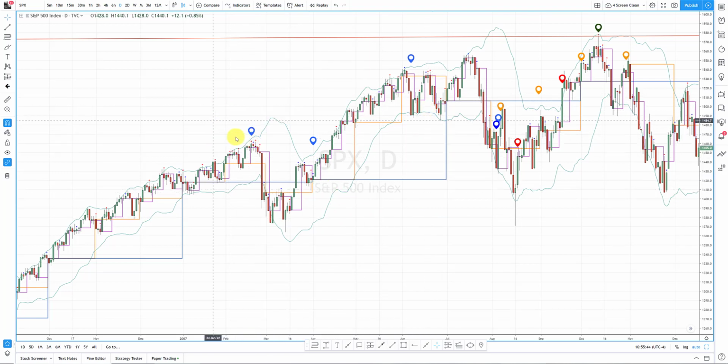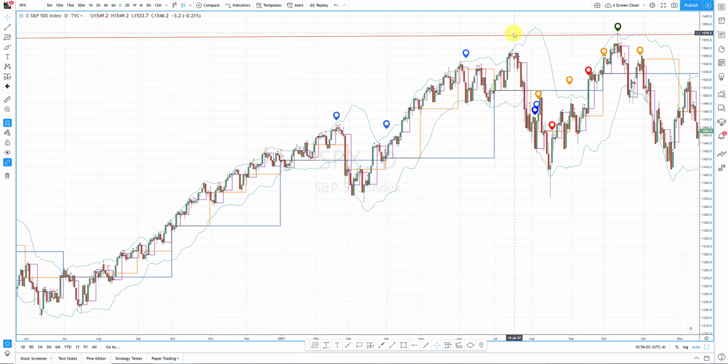But looking back in the past with hindsight and that hindsight bias, you can then claim that this was significant. But if you were trading this stuff real time, you did not know that was a significant data point. Although the markets did not like that, you can clearly see you had a down 3.5% day there, but shortly after it goes back to new highs again the next month.